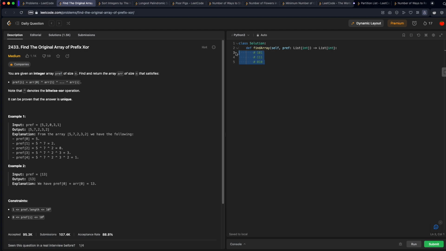Okay, so we can go through all of this, but I think you get it. Now the question is, how do we reverse these XOR operations to go from the XORed values back to the original values? I guess we'll put 25 minutes on the Pomodoro timer now, but we're not going to start coding right away. We are going to do a little bit of an investigation of the XOR operation.